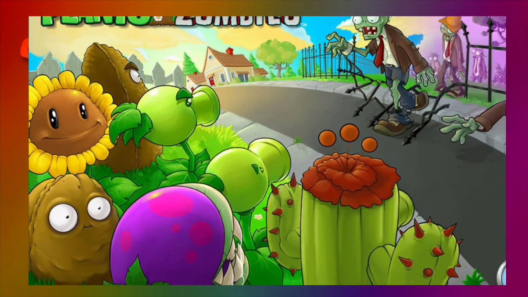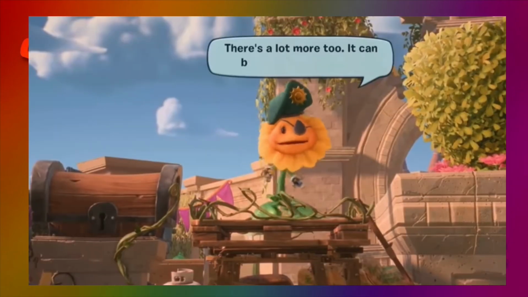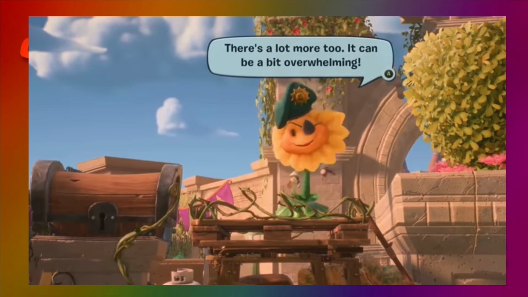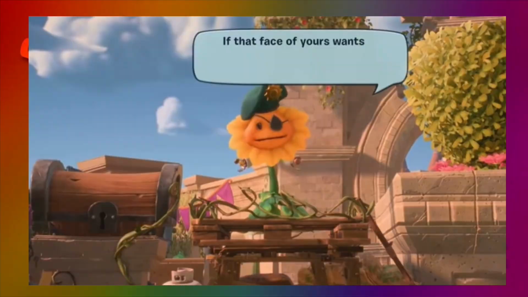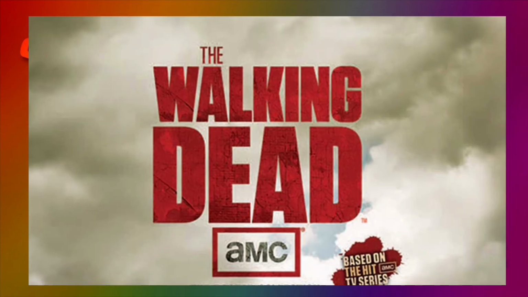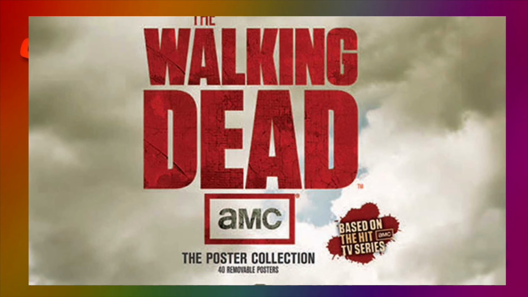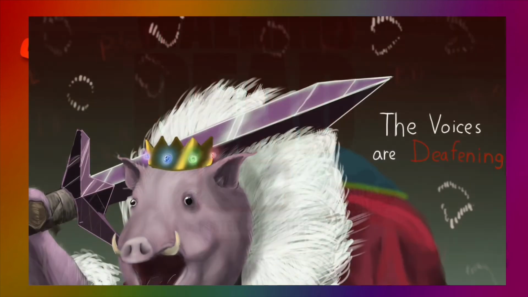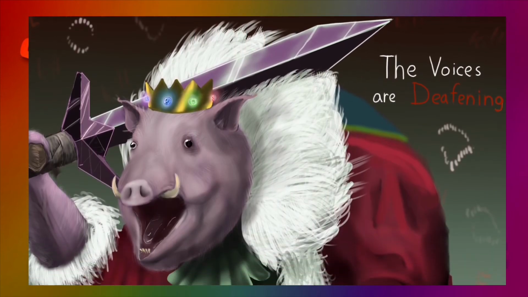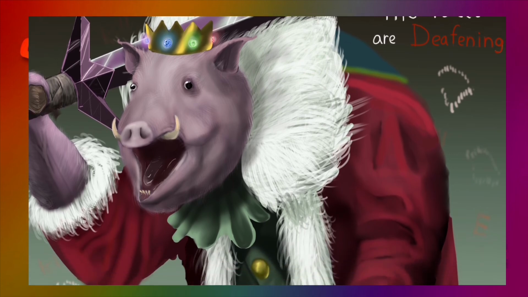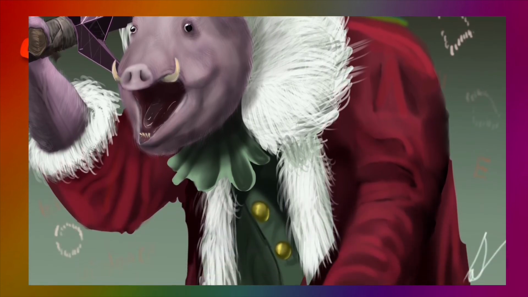Plants vs. Zombies. The government does nothing. As a matter of fact, the plants form their own government to try to stop the zombies. Army of the Dead. They want to nuke the zombies. The end. Or is it? Walking Dead. The government is gone. No more government. King Pig would be happy. But also, no help with the zombie apocalypse, so that's a downside, I guess.